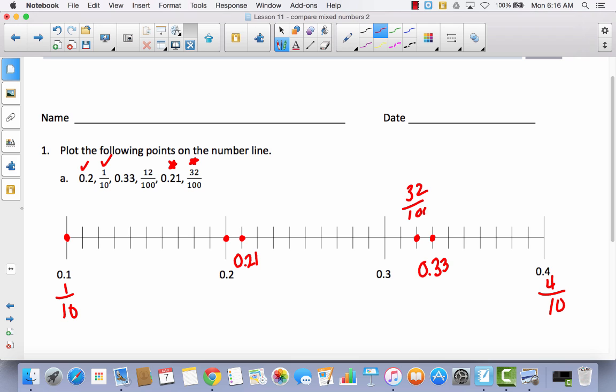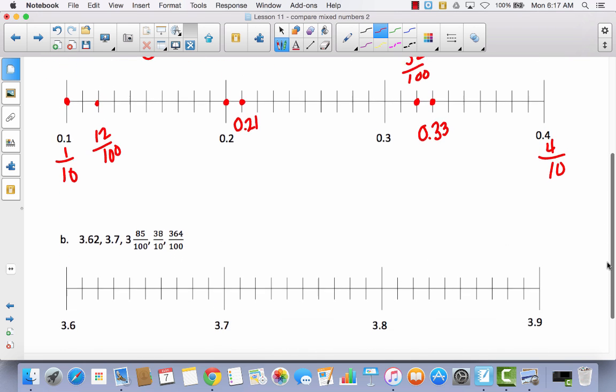And it's a good thing that I've been checking these off because you can see that I skipped one, didn't I? I skipped 12 hundredths. Hopefully you didn't skip it, and you figured out where it went. If not, let's do it together. So if this is 10 hundredths, this is 11 hundredths, and this would be 12 hundredths. Okay, so if we wanted to compare these fractions or these decimals, it would be really easy because they're on our number line. As you move to the right, the numbers are getting larger.